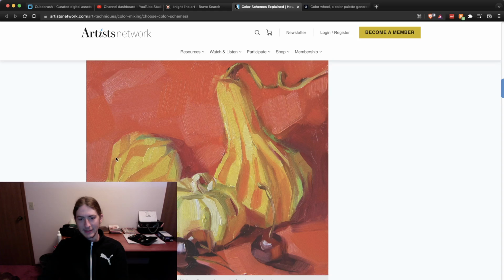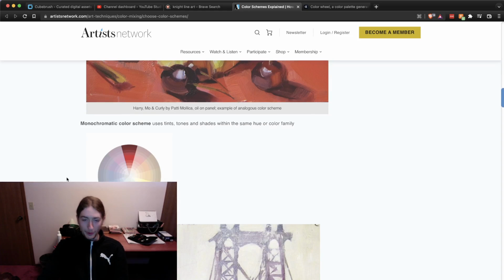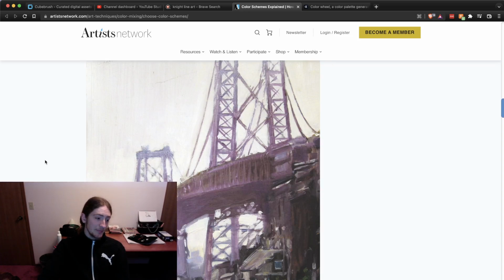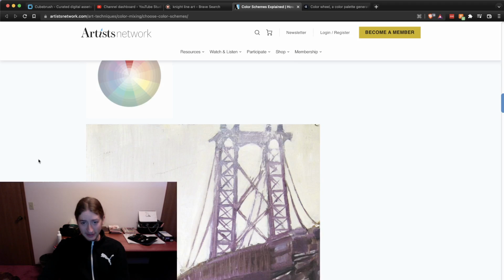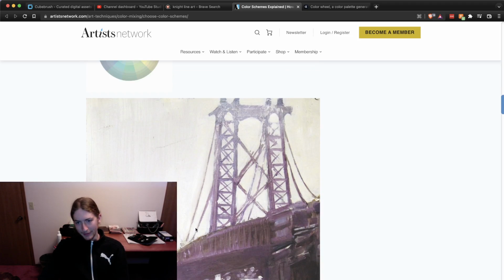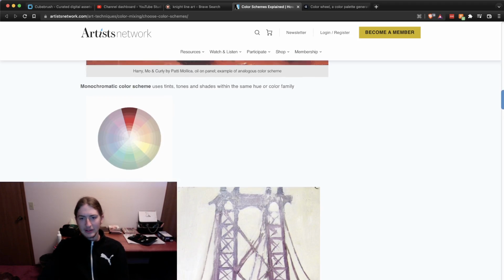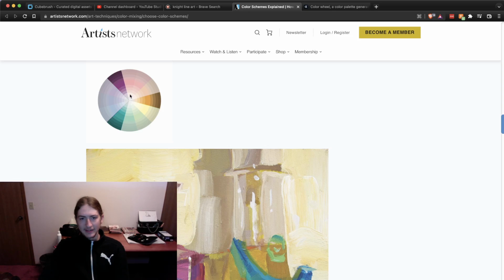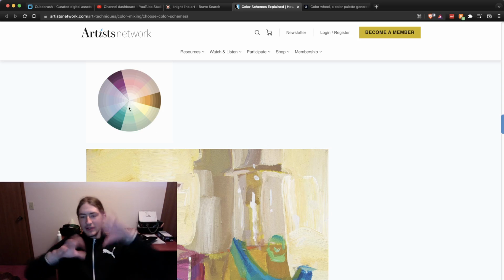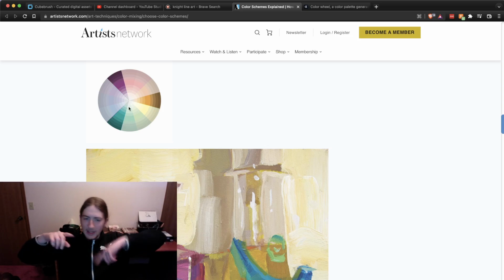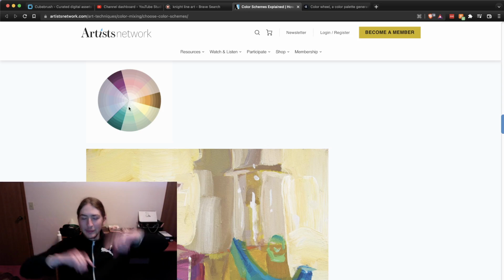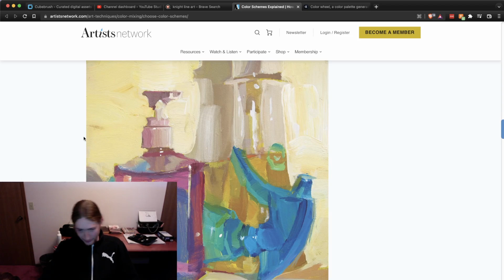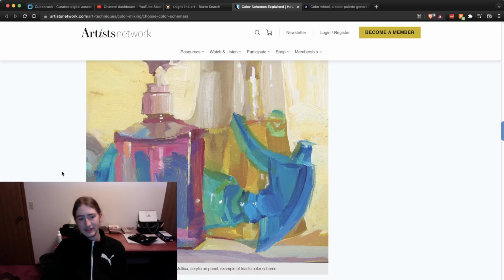There's monochromatic, which is just one color; grayscale images are monochromatic. This is very monochromatic, very purpley. Triads, where you have three different colors on the color wheel, as you can see.